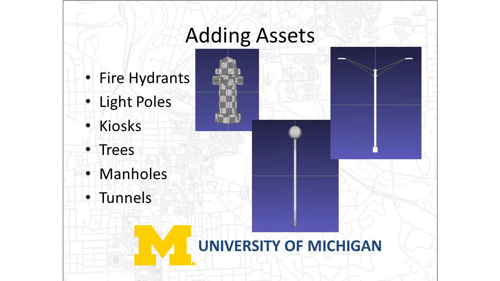Trees. Esri's got a good tree model for a starting basis that they put out with their sample data. That's what we started with. One of the things that we had to do, and we're continuing to work on, is that we have a lot more species of trees than what they have in the model, so you either have to make some substitutions or start working on creating your own models for it.